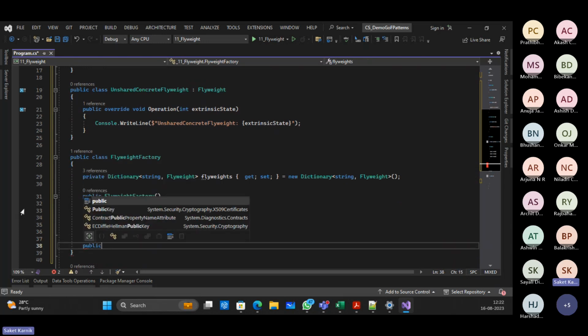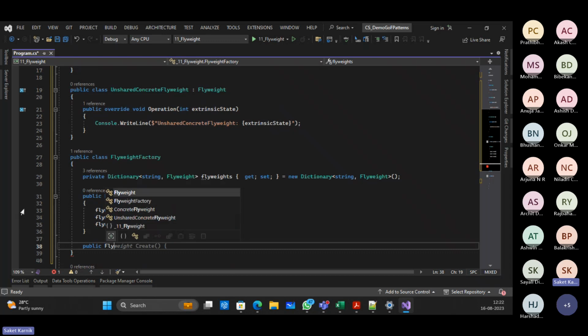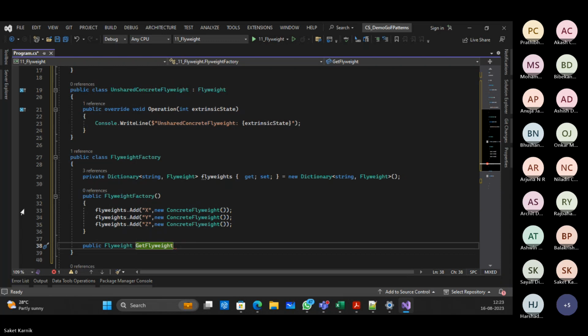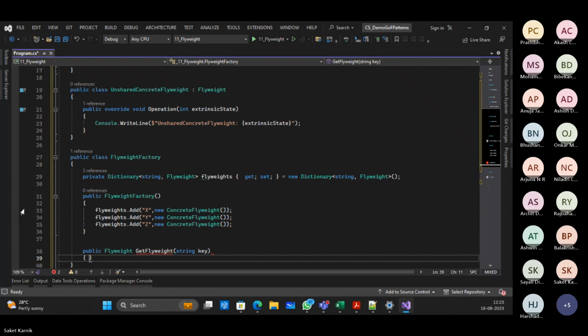Then I have a member method here which returns the flyweight object, public Flyweight by the name GetFlyweight, based on the key that is given as an input parameter.